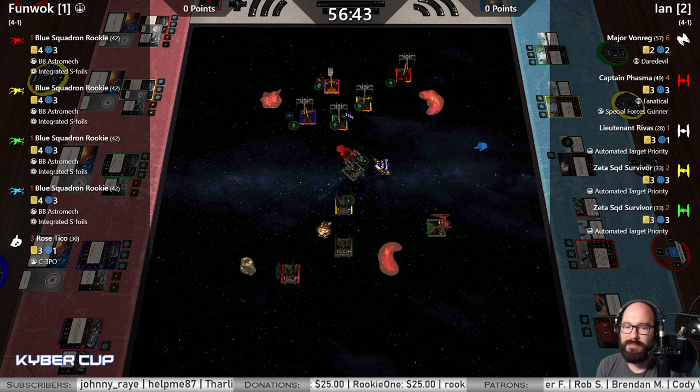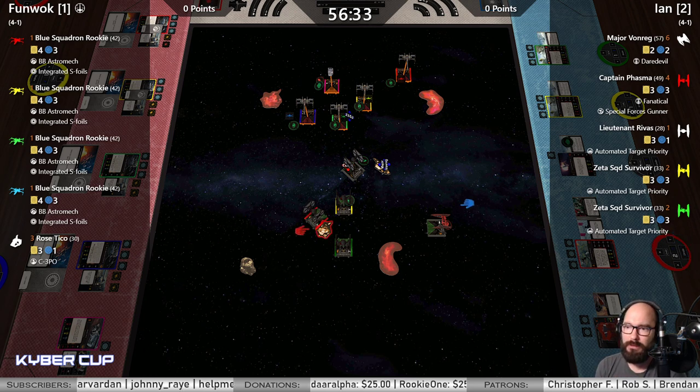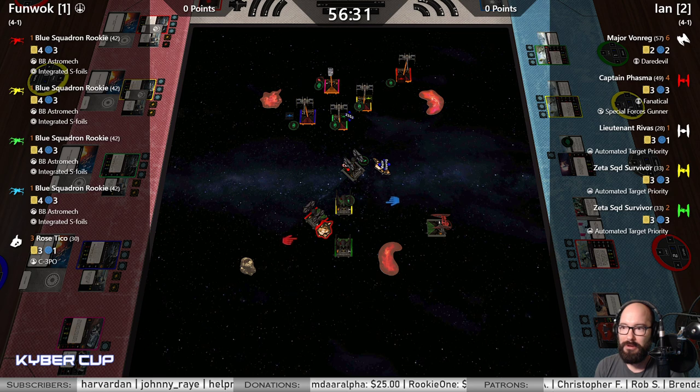Rivas is so easy to miss target locks. Yeah, I agree. It is an easy trigger to miss. I thought that was the whole point of taking this target lock back here. Oh no. Oh no. Phasma on a rock. Tried to be too fancy. Wow. Two bank to the right.